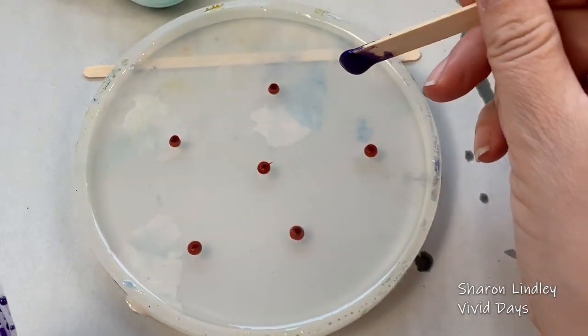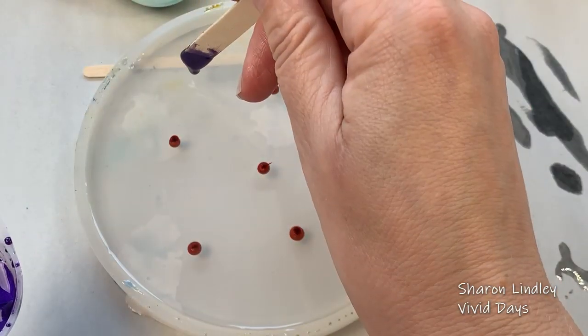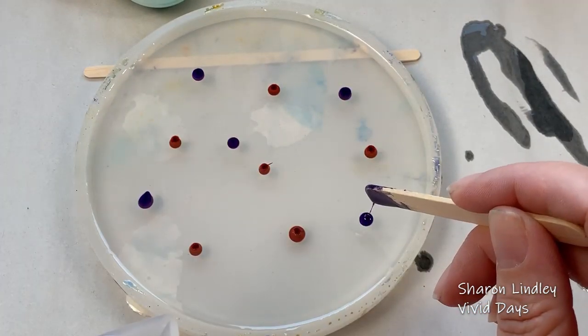Seeing what that's going to do. Is it going to create that ribbon effect like last time? Is it just going to bleed into the rest of the resin? Or is it going to create some other cool effects? It was very good when I came back. There was no air bubbles.